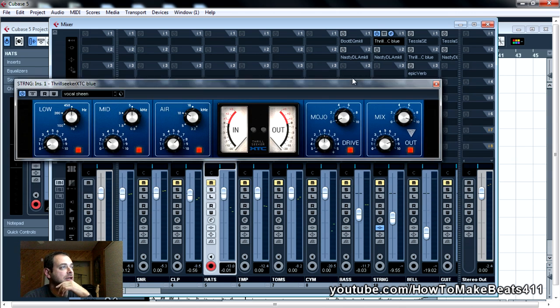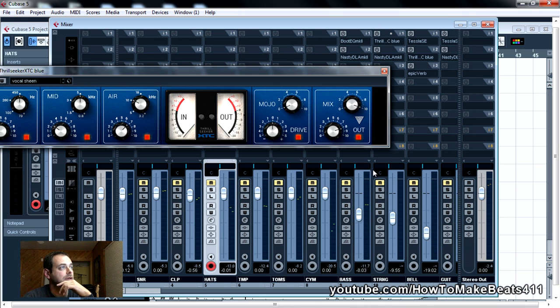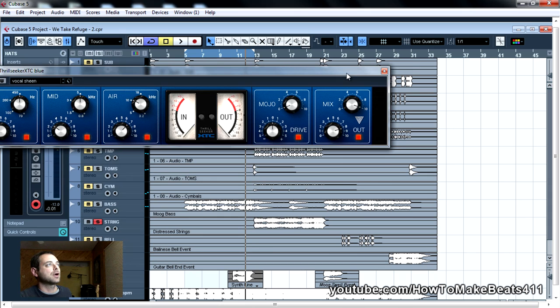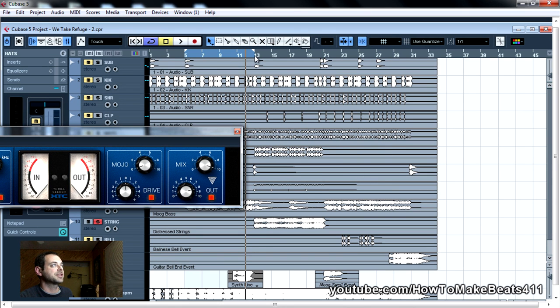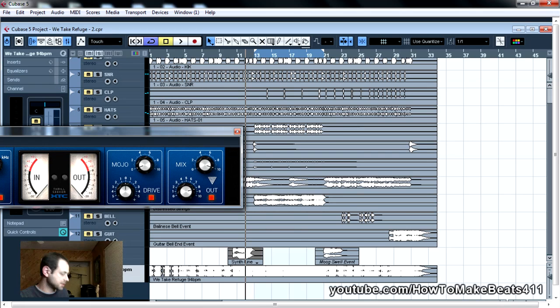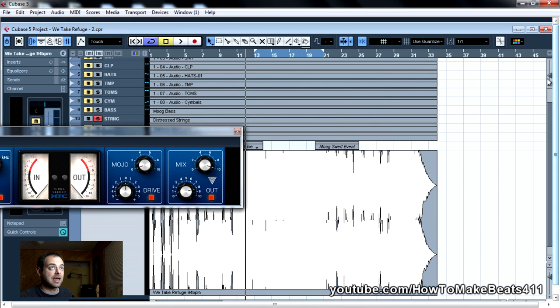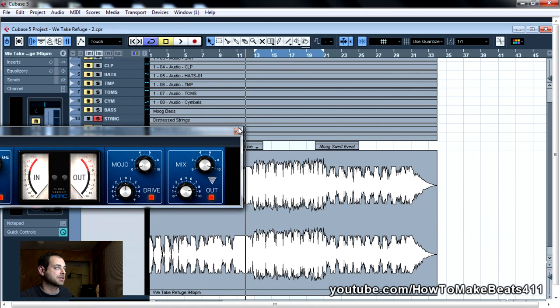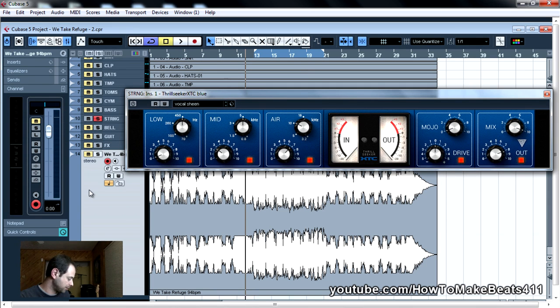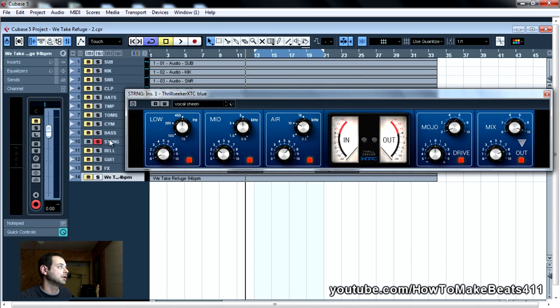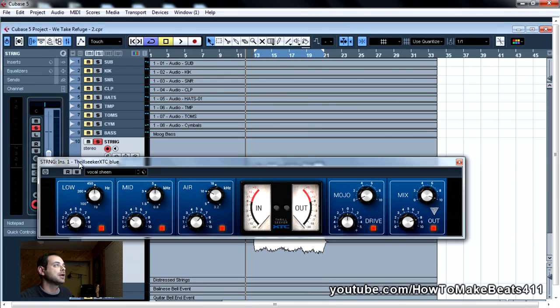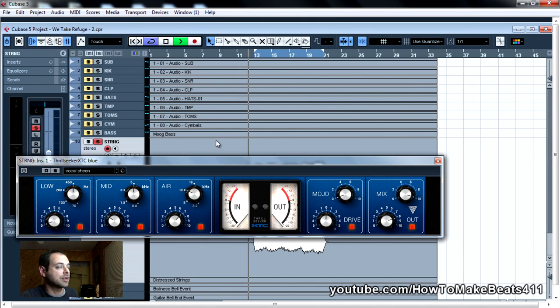All right, I threw on an exciter. Let's bypass it real quick though. We're dealing with the strings. The strings are also that one section in the middle. This is the thing in the rough bounce, remember I showed you guys? This is the thing in the rough bounce that is way out of whack, and I think it's the strings in the rough mix. But that's okay. We'll make sure to get them in there and balanced right, okay? So here is without any plugins.